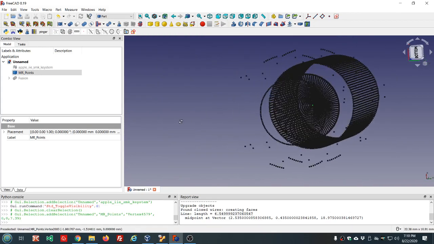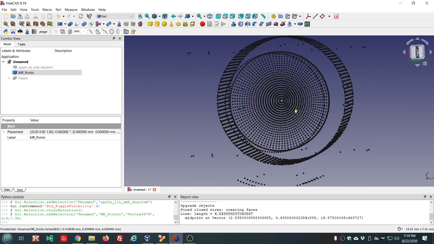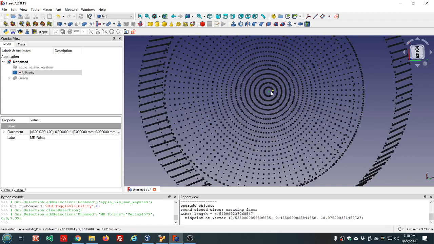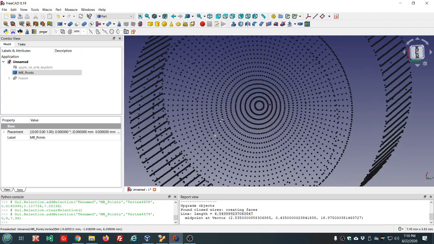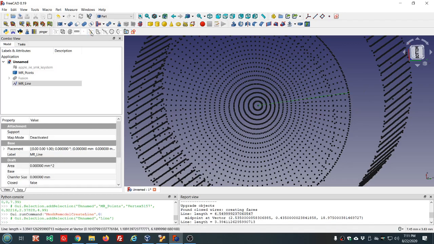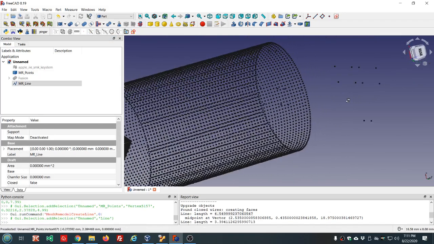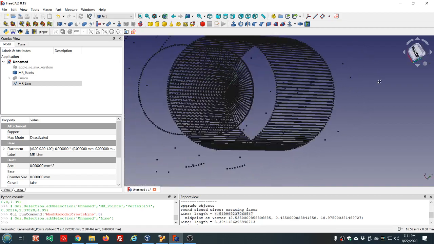That's one option. Another option is to create a line from this point out here to one of these edges, one of these points, doesn't matter which one, and revolve that line to create that face.